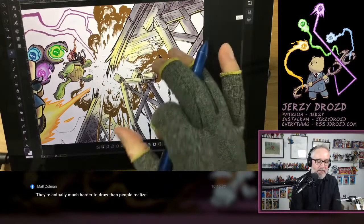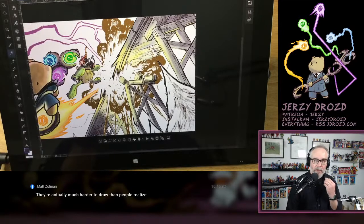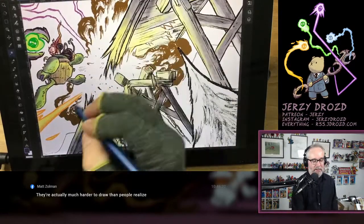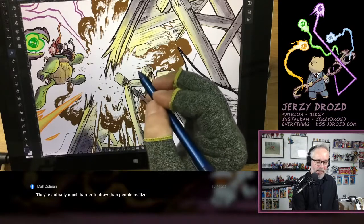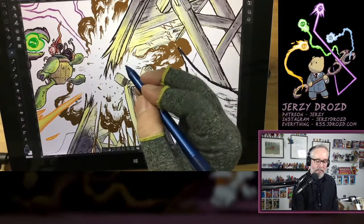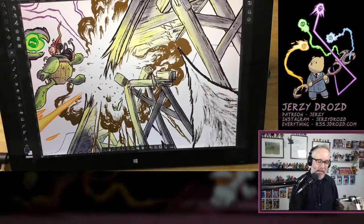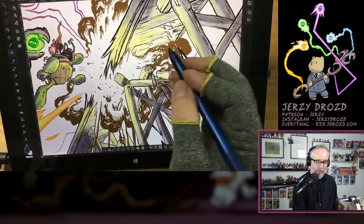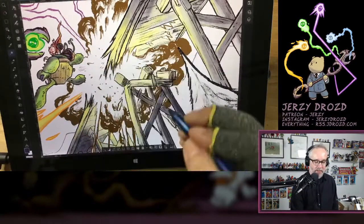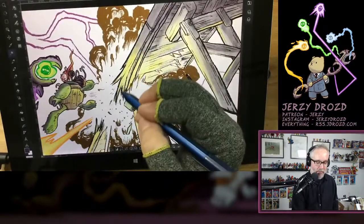Yeah, Matt, I will agree with you that explosions are deceptively easy. They look very easy to do. But I actually teach this in my comics class, how to think about the physics of the explosion. When you get closer to the center, you can think of it as a grid of time. At the center, there's more kinetic energy, so the bursts and puffs are going to be tinier, narrower, and more elongated. But as they get further out and have time to expand, you make them progressively wider and wider. Also, if you're going to do any kind of radial lines, make sure they go towards wherever the center of the explosion is happening. So all of these lines converge somewhere around here.